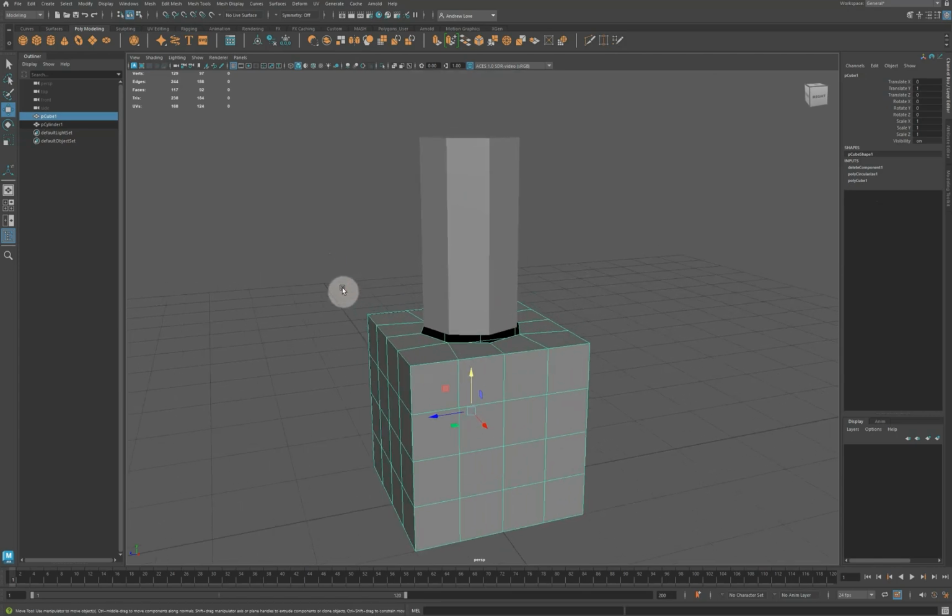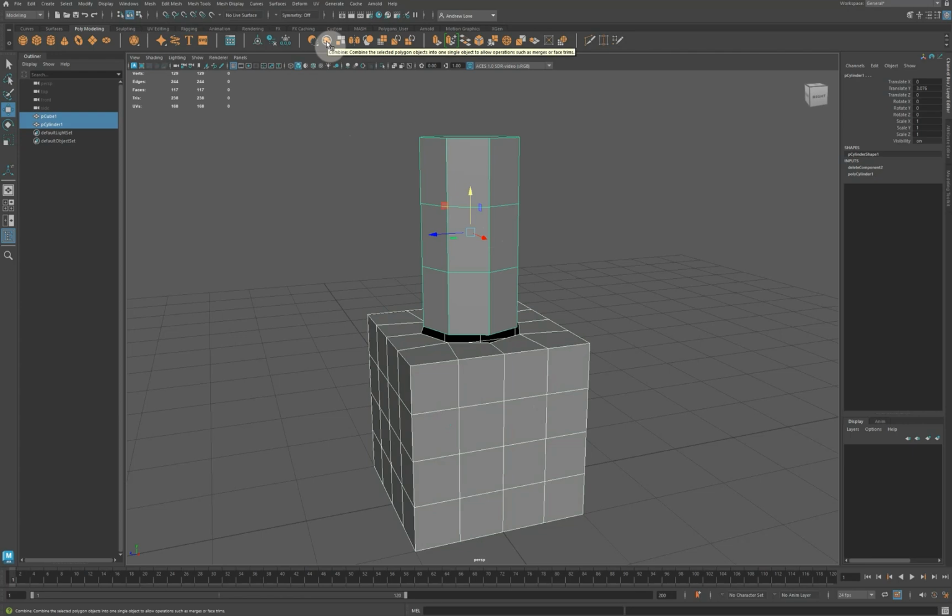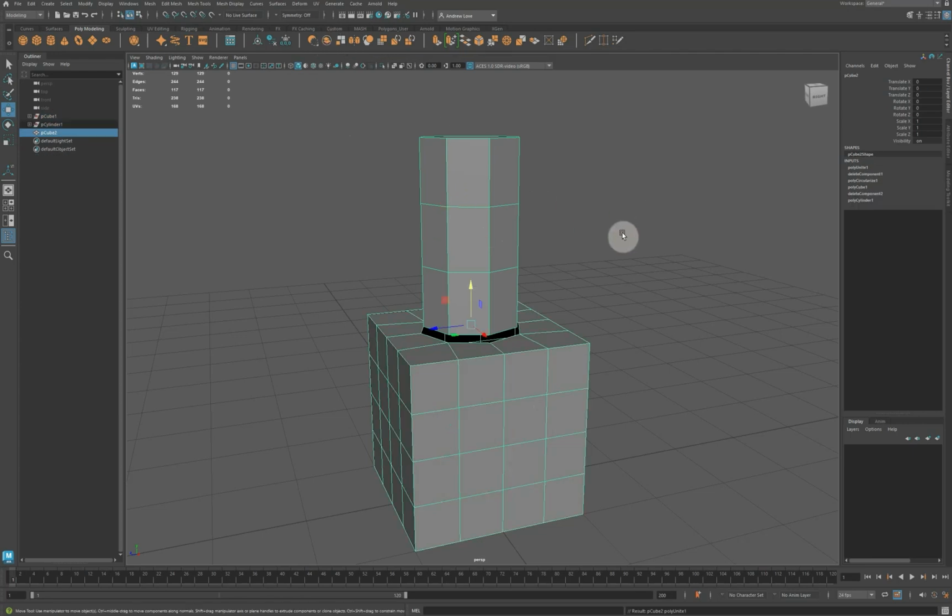At the moment, we can't bridge that gap because they are 2 separate objects. You can only bridge within the same object. So I'm going to have to select the cube, shift select the cylinder, and then combine them into a single object. So we go there. Now they're the same object. And see, now we've got polycube 2 here, but we've got polycube 1 and polycylinder 1, and in the history of this thing we've got both the cube and the cylinder.